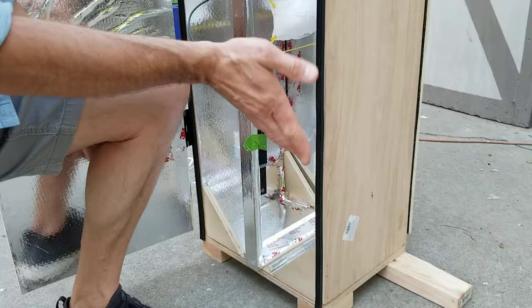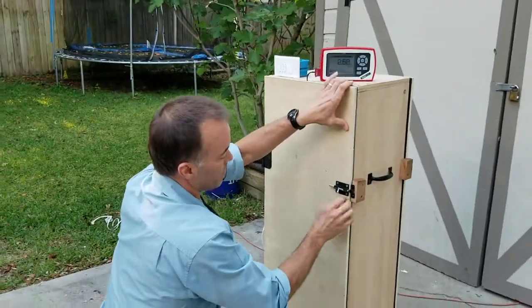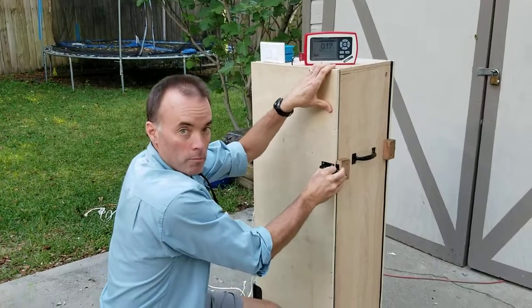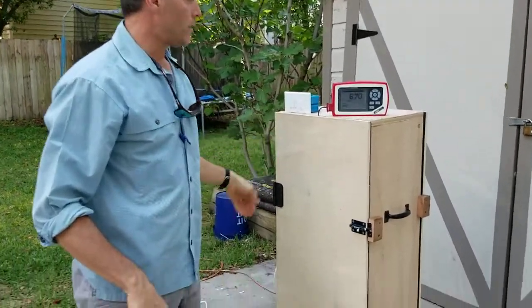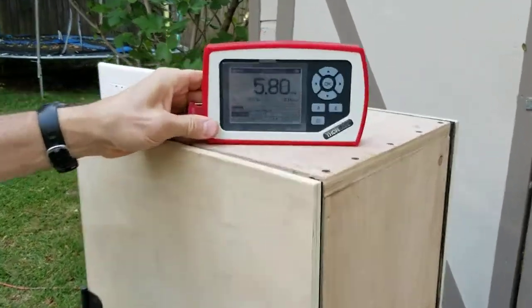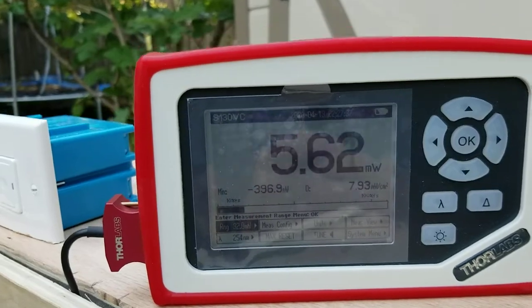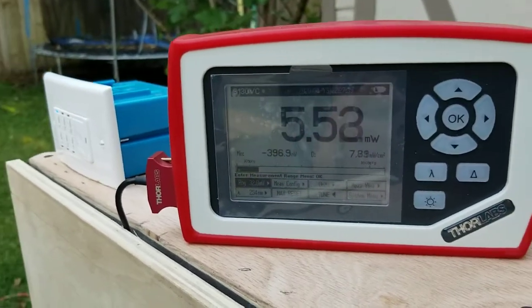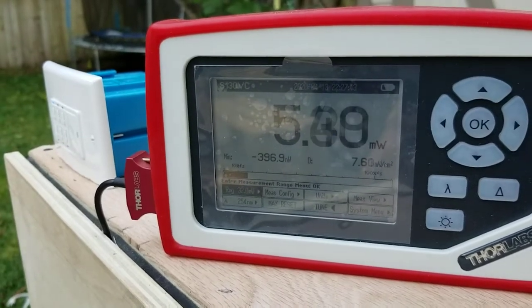Right, it's even at a little bit of an angle pointing out to make matters worse for us. I'm going to close my cabinet. We've warmed up our bulbs already, so they were operating for a few minutes, so we should be warmed up. I'm going to turn this on. You can see our readout. I am not going to interpret that for you. If you don't know what you're looking at, find somebody who does.